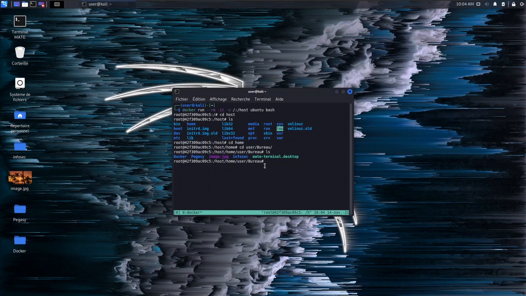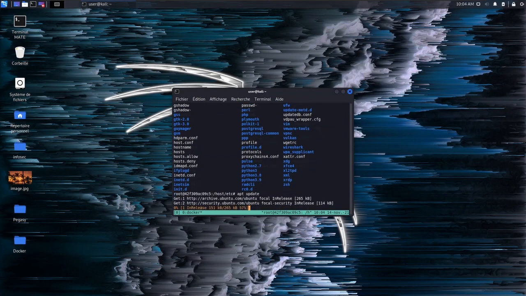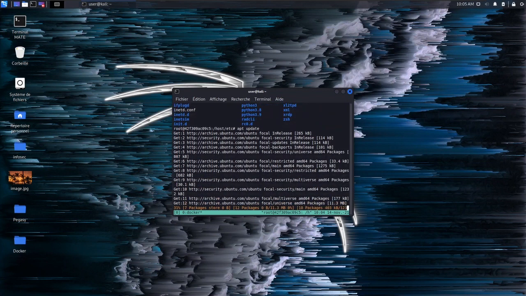This is a problem because now I can just cd etc, cd, no, I don't have nano. Maybe I'll have to download it. Let me just get this, it will be more convenient.